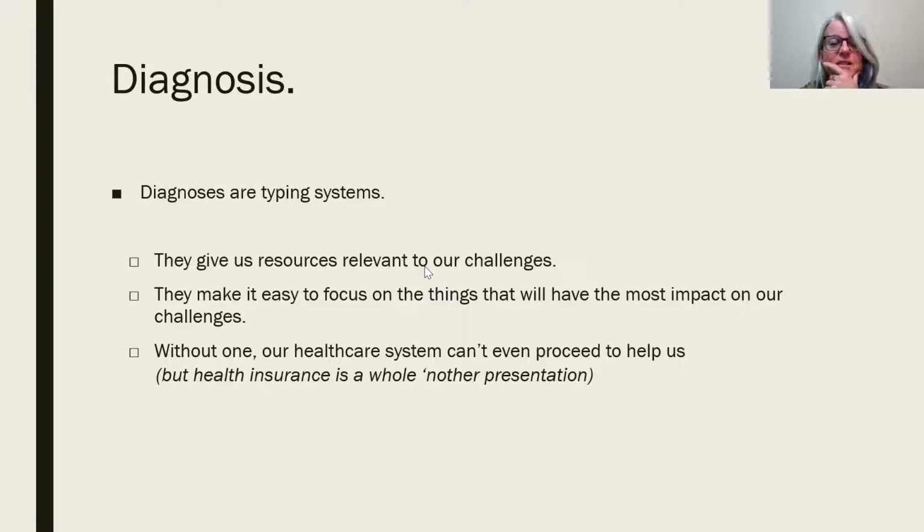So I really like the second bullet. I spent some time wording this one, and it is that a diagnosis makes it easy to focus on the things that will have the most impact on our challenges. And a typing system can do that for you, right? Assigning a type. That last bullet is just me having a little fun with this, okay? Our healthcare system can't even proceed to help us unless we have one of these types called a diagnosis.